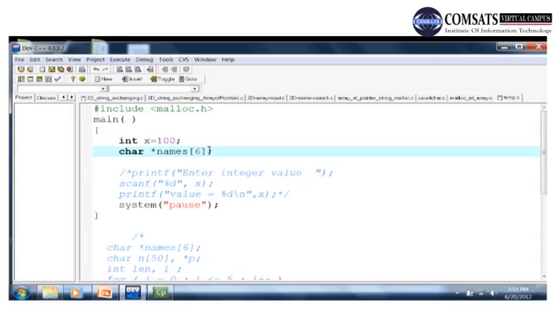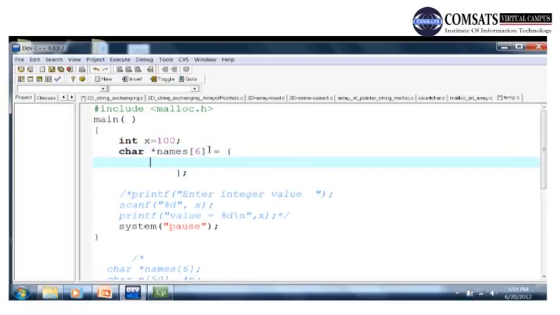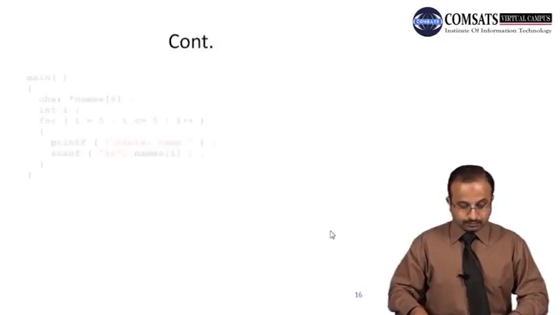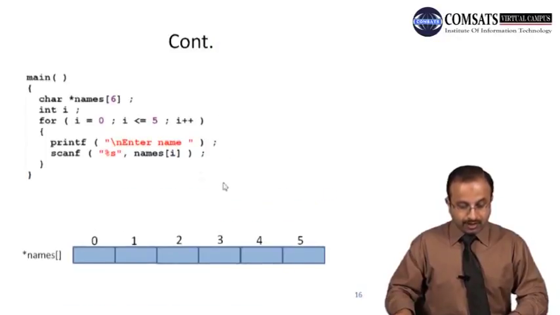If you declare time, it means you have to write something like this. आपको यहाँ पर ही name लिखनी है, first name in double quotes and then second name in double quotes and so on, right? Now let's go back to the slide. So that's why it gives you an error over here, because here it is a garbage value.